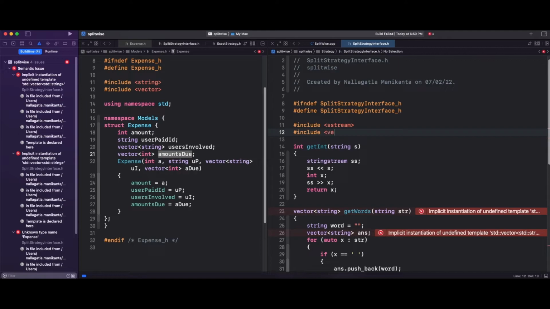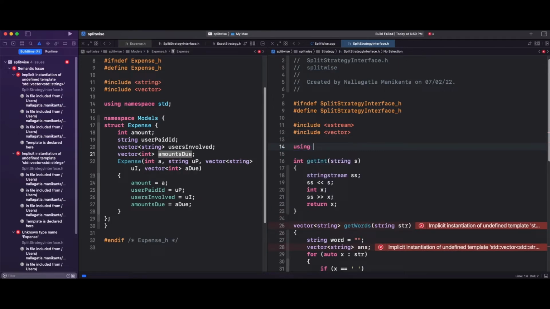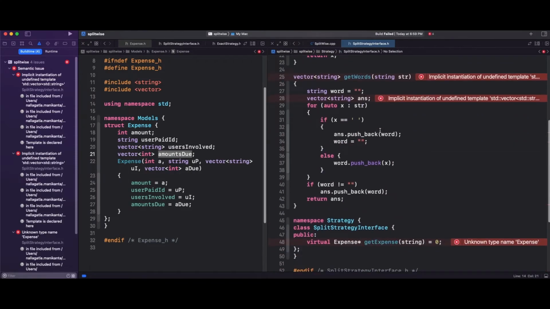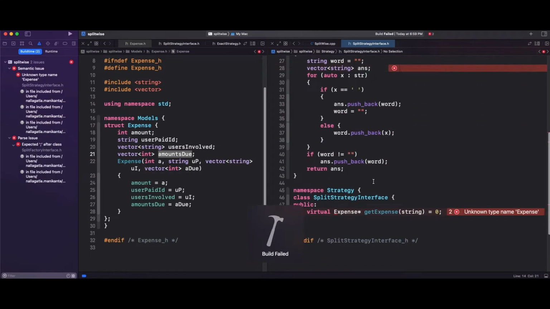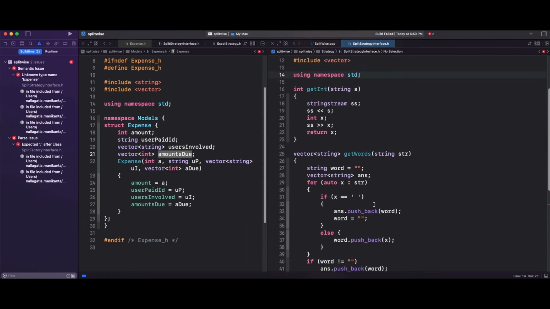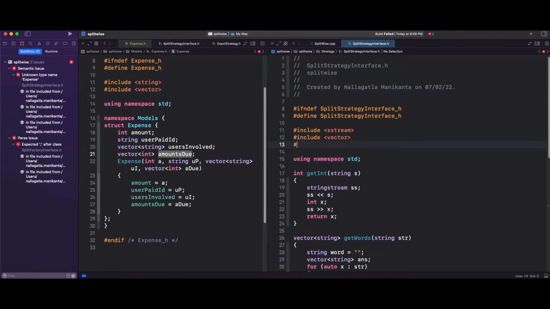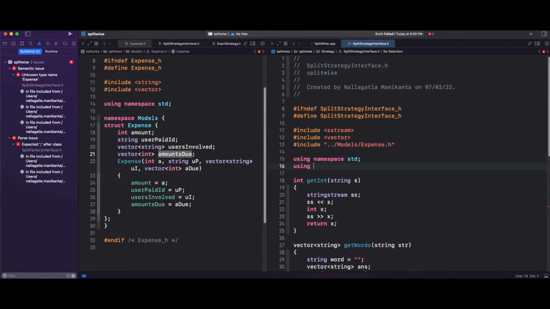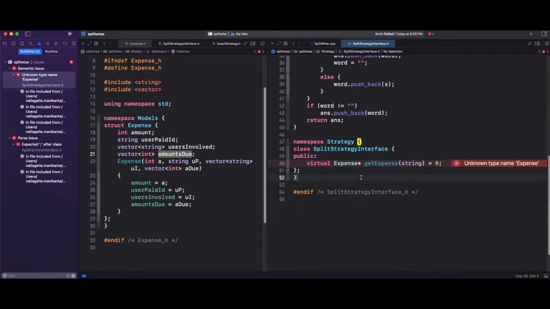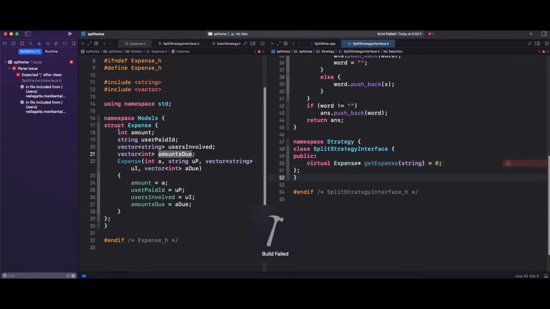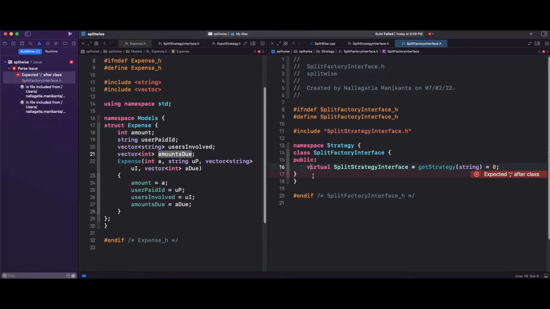Okay, right. Expense is not defined for you. Okay, let me include that. Expense.h. Now what is the issue? Okay, it will come there. Then expected after class.